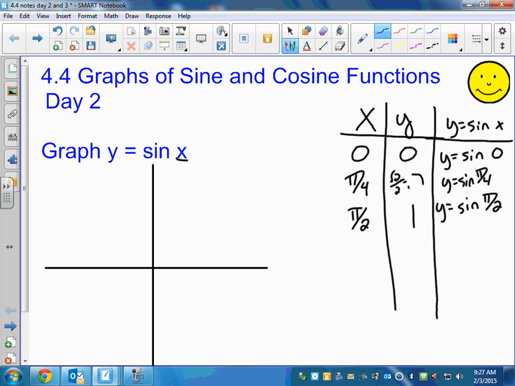What else could we pick? What if we picked pi? Skip a space. Pick pi. I won't have to pick all these points every time. I'm trying to get this general shape here, kids. The sine of pi is 0. Should we pick a point in between pi halves and pi? Oh yeah, maybe let's pick 3 pi fourths. What's the sine? Because it's halfway in between, it's nice and evenly spaced. Square root 2 over 2 again, which is 0.7.